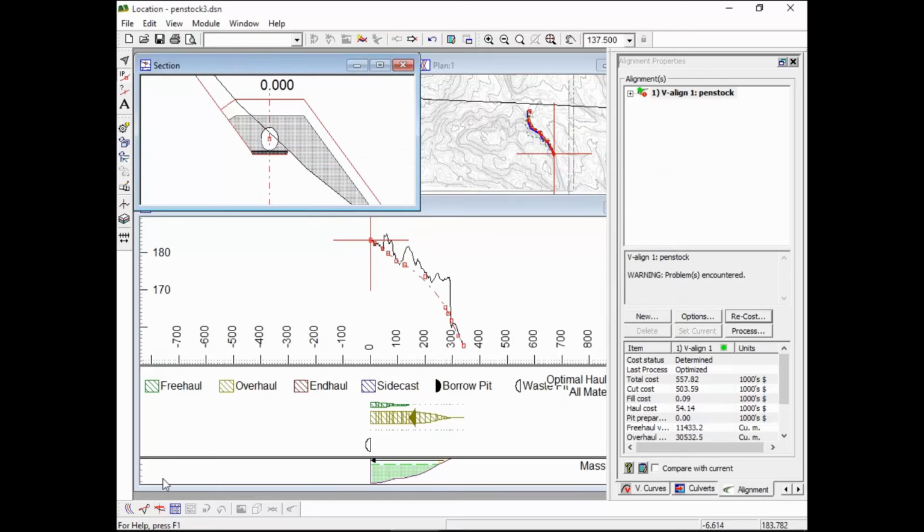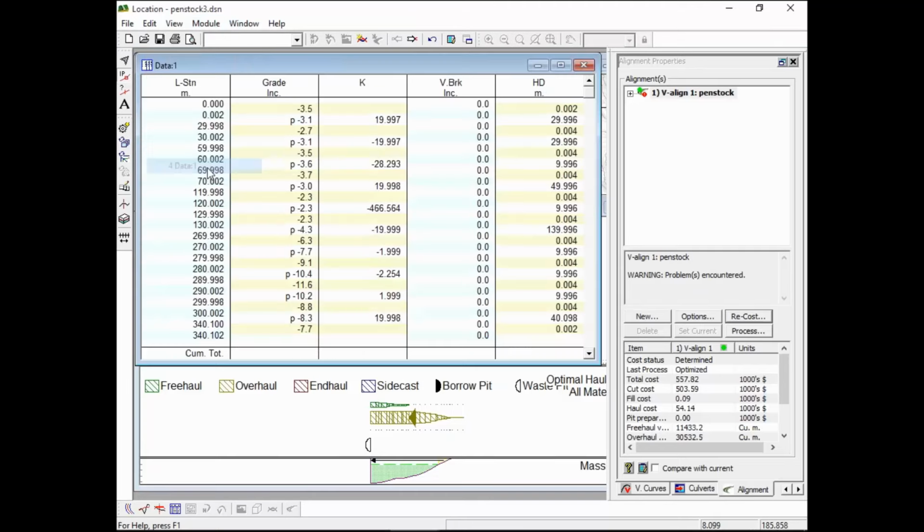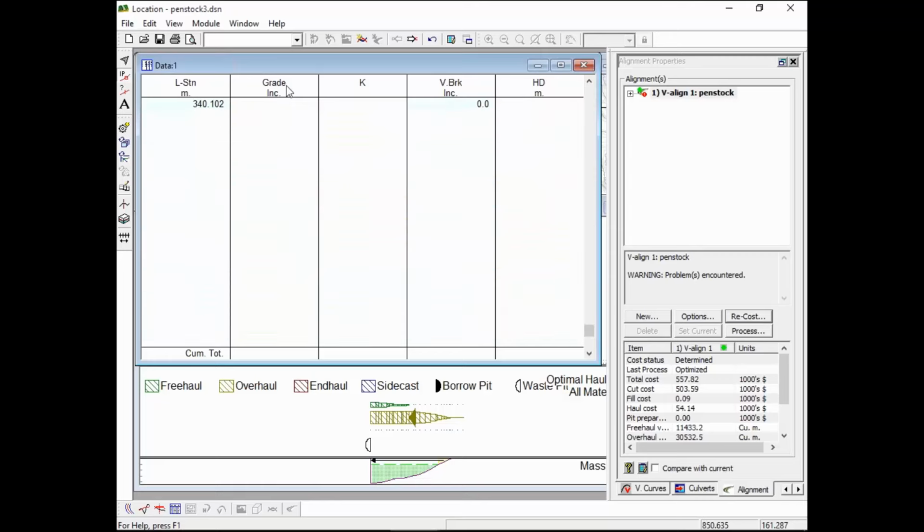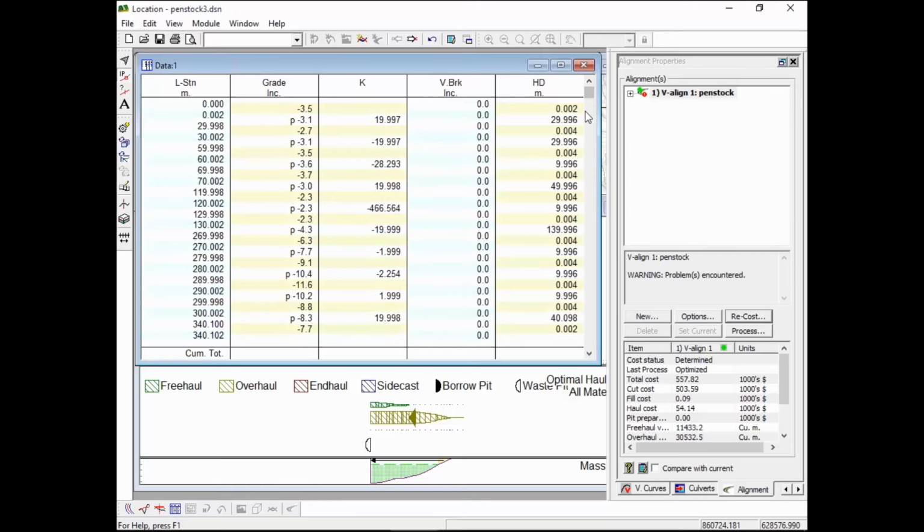So then when you display things like the grades of your design, that would be in my data window. Yeah, there's my vertical grade breaks. This one's got curves, so it doesn't have any vertical grade breaks, but the actual grades here say inclination there, so I guess it's in degrees.